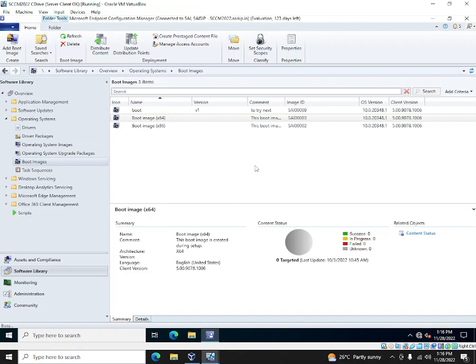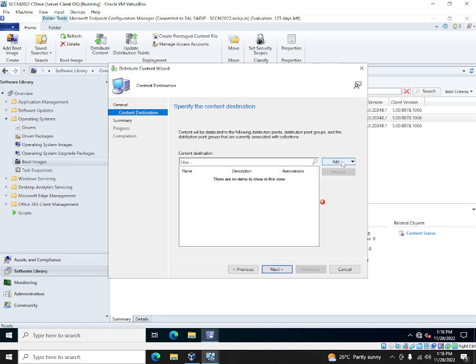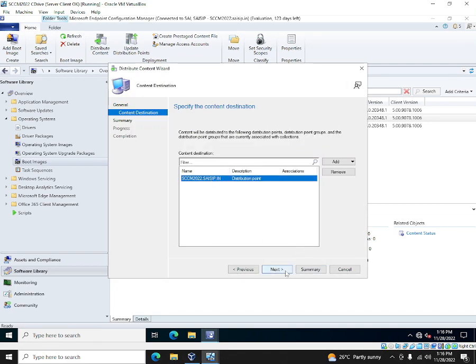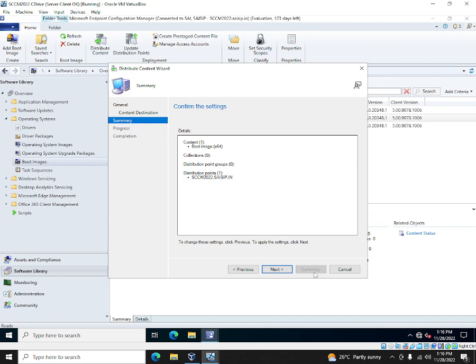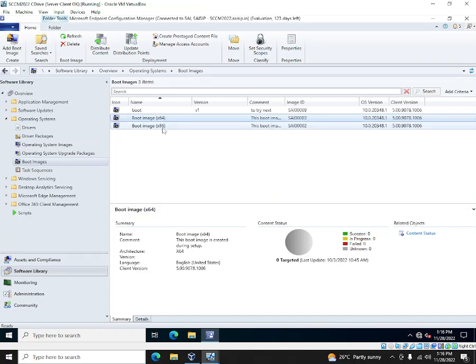In future we may use this, therefore for distribution it takes time, from hours to days. Therefore distribution point, we have only 1 DP, we will extend after some time, but not now. Okay, next, fine. Okay, now it will take its own time. Let's check. Yeah, it's in progress, 1 in progress, 0 success. It will take its own time.